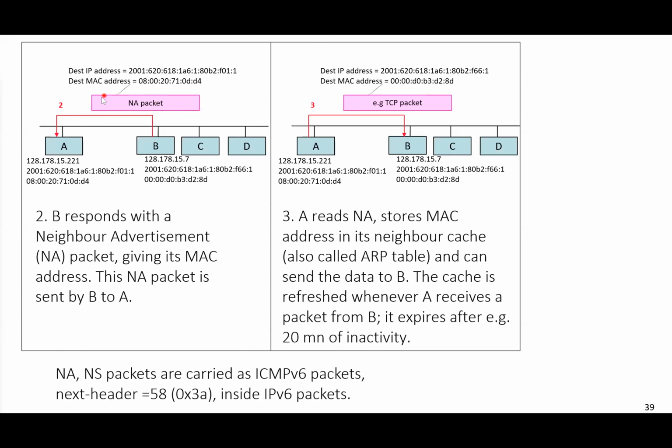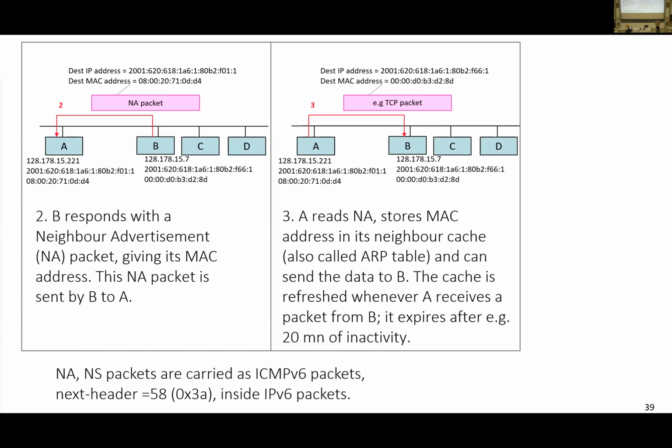So A will receive the packet and now knows the MAC address and now can send the intended packet to B's IP destination address, of course, which it already knew, but now it knows the MAC address. And as long as it did not have this MAC address, B could not receive the packet. So whenever you have to send an IP packet, you need to do all that stuff, at least once in a while. Obviously, you don't want to do that for every packet that you send, so you keep the result in a cache. So A will keep what is called a neighbor cache.